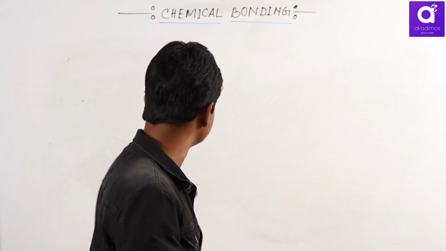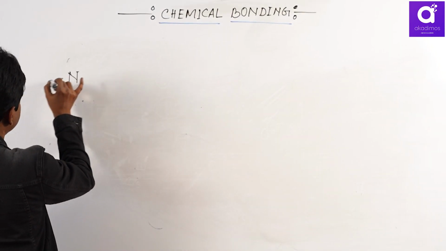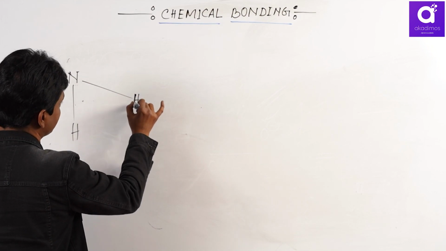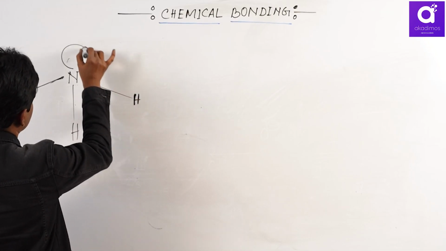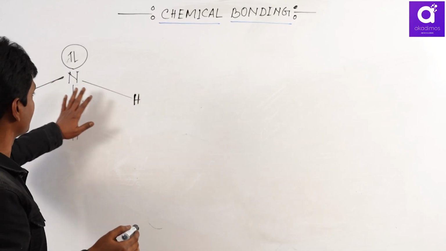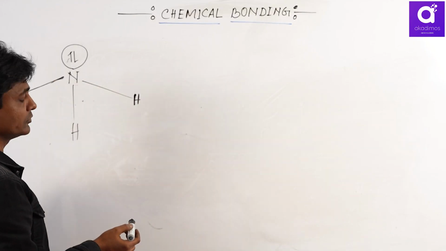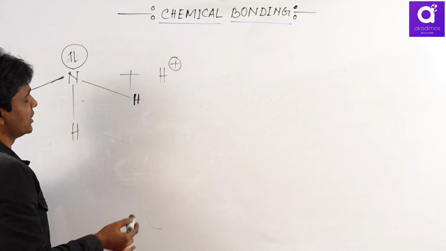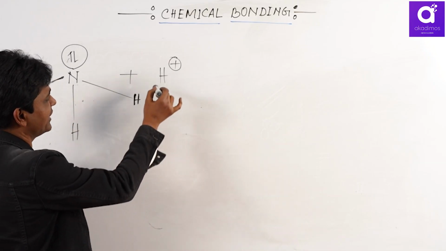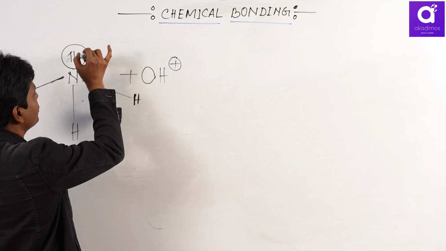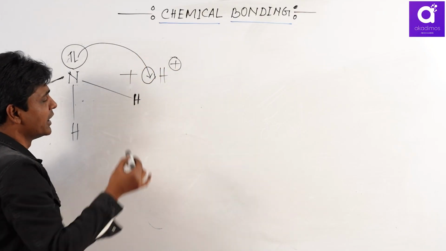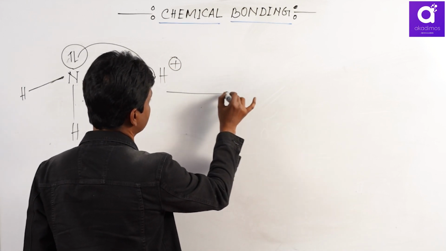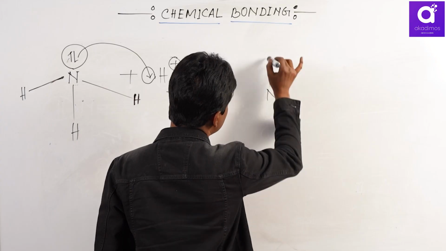Now I am going to take a simple example. Ammonia, you know, nitrogen gets 3 sigma bonds with hydrogen, that means 3 orbitals are involved to form bonds with hydrogen, and there will be 1 lone pair of electrons. Of all 4 orbitals, 3 are involved to form sigma bonds, and 1 you will get as a lone pair. Now I will form another radical, that is H plus. NH4 plus I will form, and H plus has only a vacant orbital, that is 1s, you know. Now look, nitrogen lone pair is the donor, H plus is the acceptor, and in the acceptor we get a minus charge, minus plus plus becomes neutral, and nitrogen will get a plus charge. Now you got a radical, that is the ammonium ion.